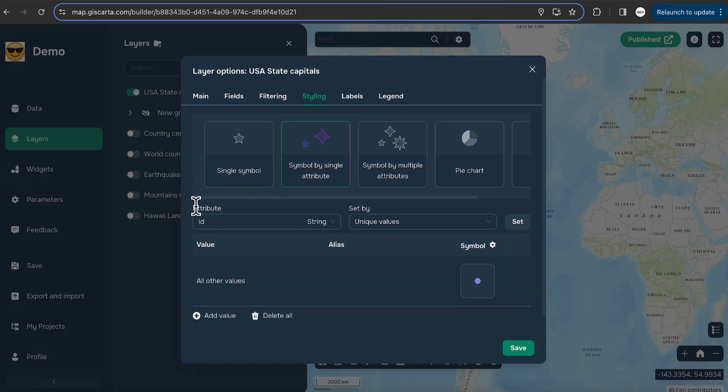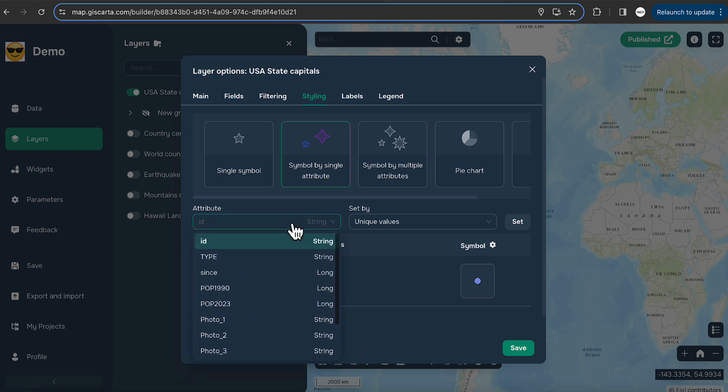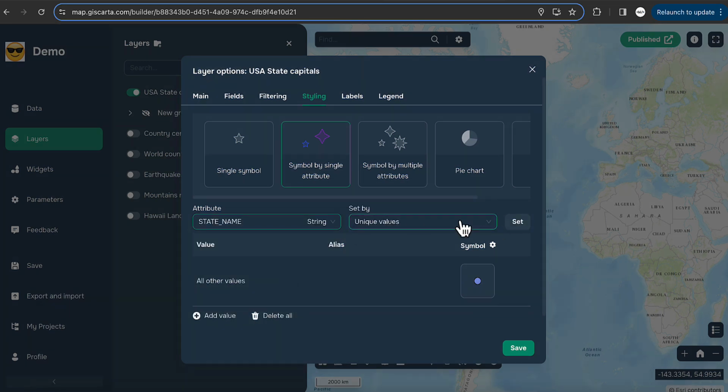This is the single symbol option. Now symbol by attribute. As you can understand, this is the dependence on the attribute. So you can choose any attribute, for example, state name. Here you can choose the type of creating values.